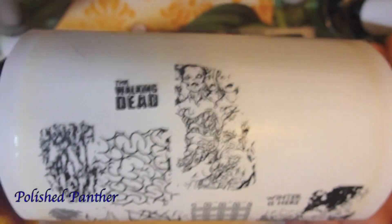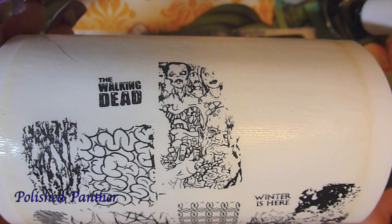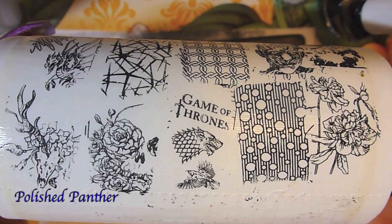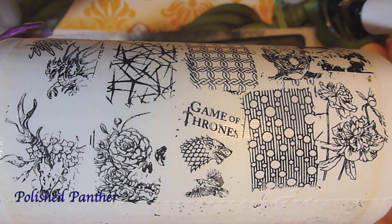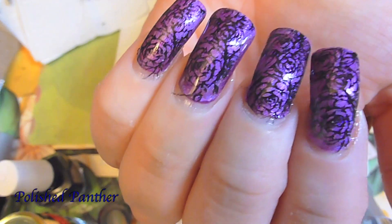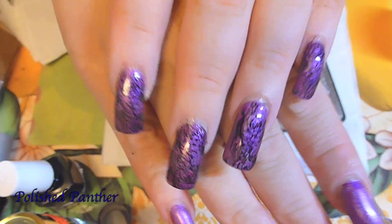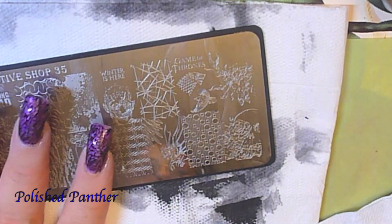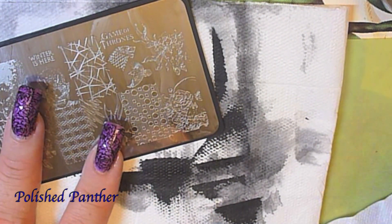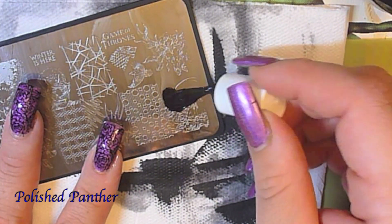Don't mind the cat hair — I had just switched and taken off the previous paper. It's super sticky. But there are the swatches, and this is the mani that I came up with. Unfortunately the top coat that I put on killed the holo, but I did the roses with the skull. I couldn't fit the whole thing on my nails, which is okay — you can still make it out.